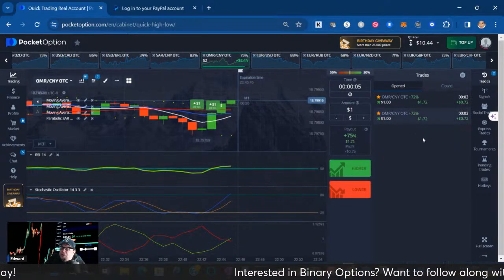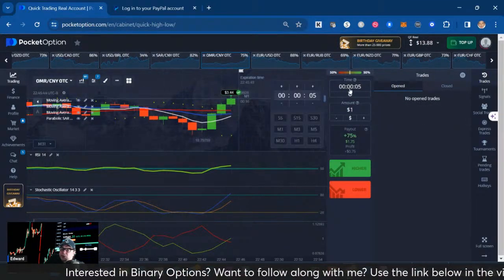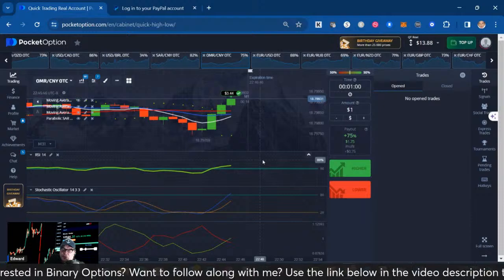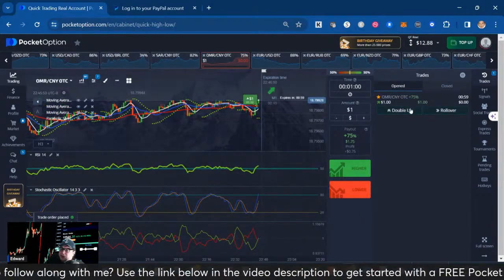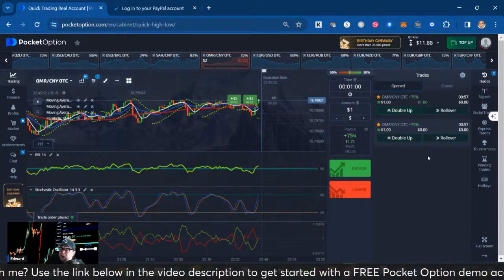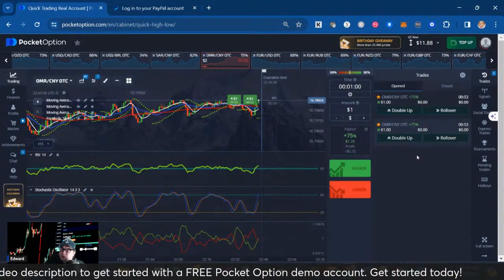Okay, so we're gonna get 2 of them here. The 2 original entries I had are great. So what does it look like from the RSI? It's still really strong in the up. I'm gonna do another 1 minute in the up, see if we can make ourselves a little more. Try and get back to that $20 we started with.